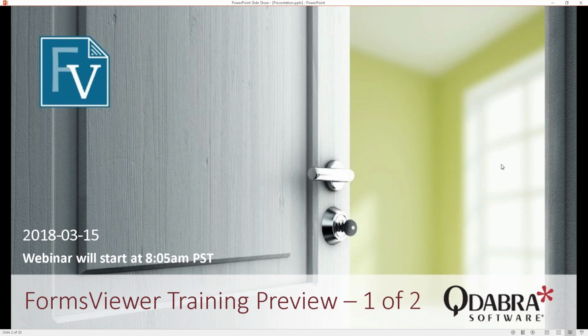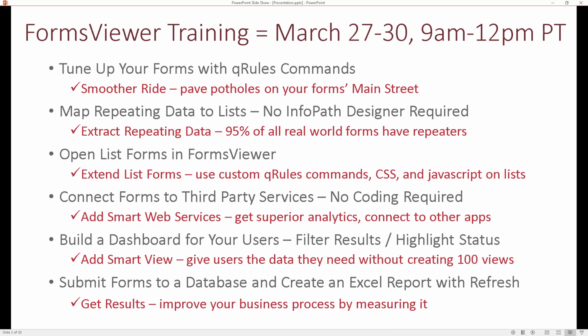I want to do a shout out to our newest hire, Curvy Alfafara, who has just joined us. She's been working on this form that I'm demoing today, expense reports, and it's a great example of how somebody who has never done this kind of thing can quickly do it.